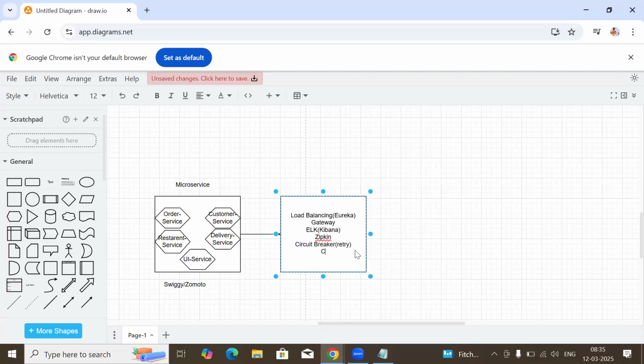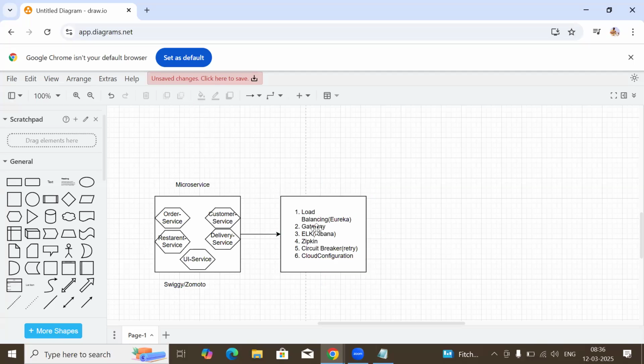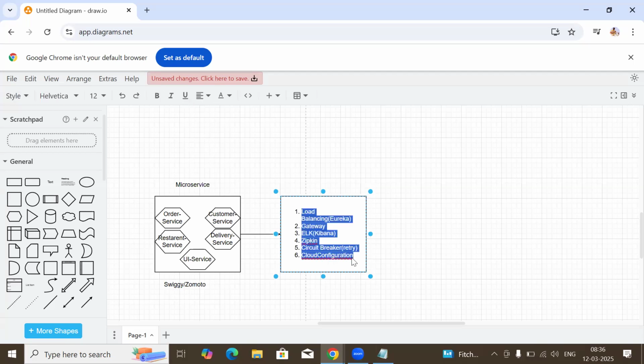And we need to maintain configuration centrally. So how we do configuration management, or you can say cloud configuration, we'll see. Like this, all the challenges we should overcome. And how to deploy finally, right?